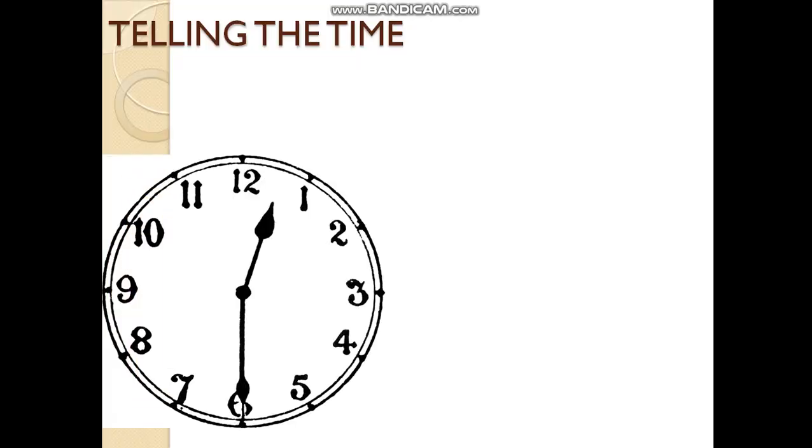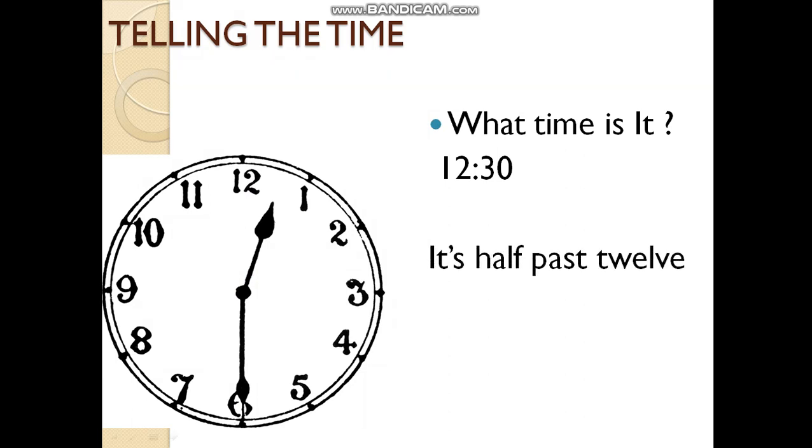Now see another example. I have already discussed this. You can see we call this part half. What time is it? Now the time is 12:30. How will we say it in English? We will say the time is half past. What did I tell you about this? Half past. Half past 12. Understood? It's half past 12 because the minute hand is representing half. We will use half past 12.